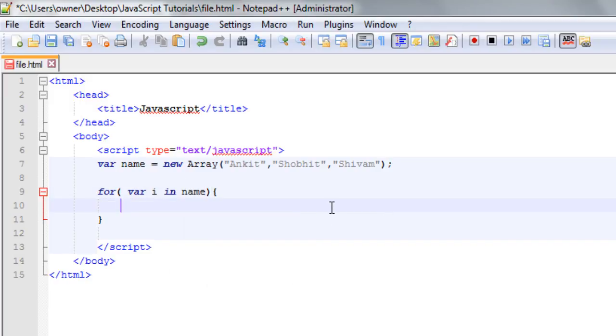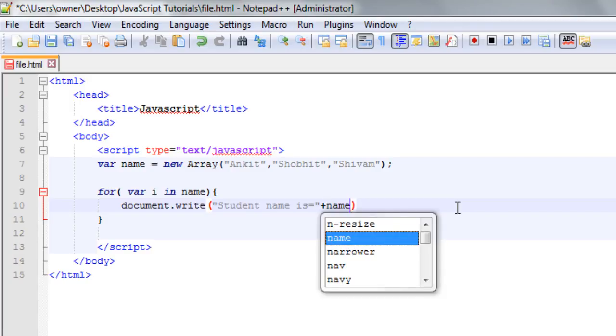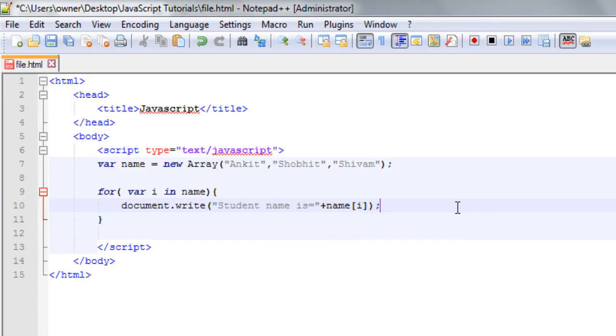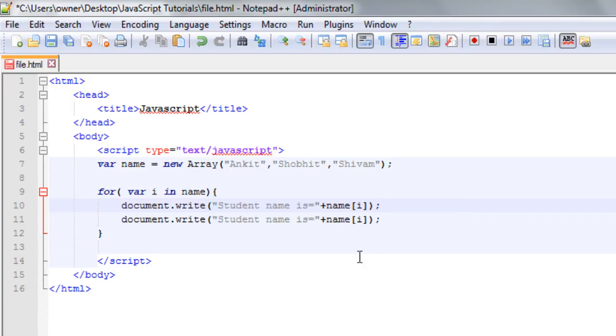Then I write document.write, and in the brackets I will write "student name is ", then I concatenate it using a plus, and then I write name, and in the brackets I write I. Then at the end I put a semicolon, and I also write a double quote and a BR tag for the line break.